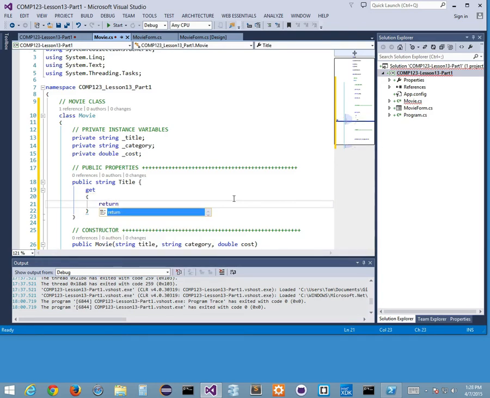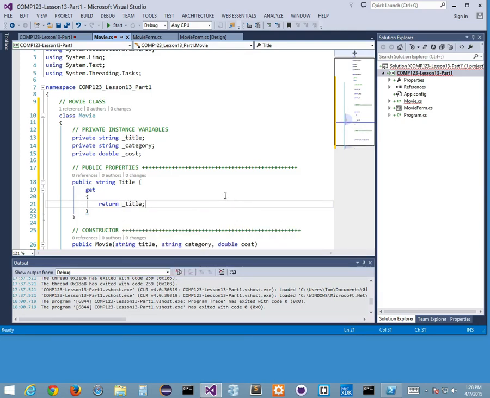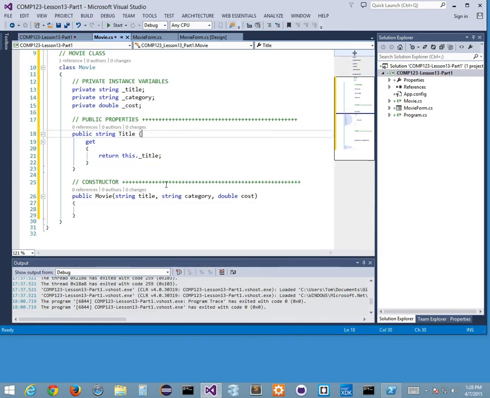I could write the automatic one, right? Just by putting the return, it returns the title. That's all I have to do. But I wanted to use the this keyword, because I'm really interested in using the this keyword to identify that this is the property. Would this be enough for the title, for the getter? This is a read-only property, right? So read-only, and I want to do the same thing for my category and costs.